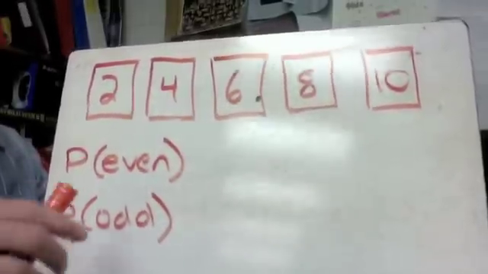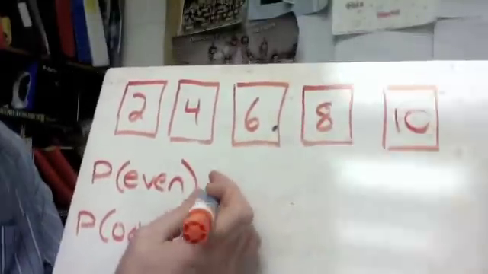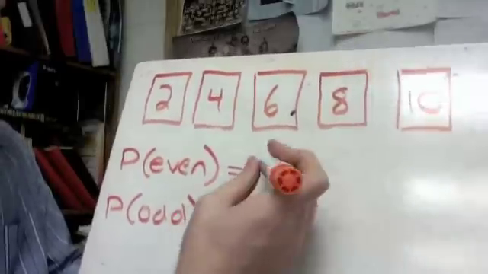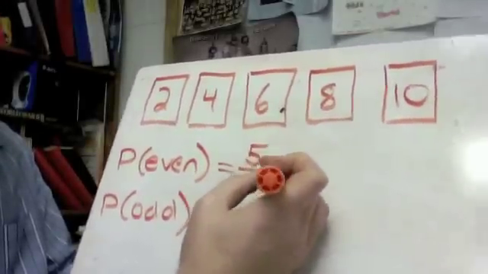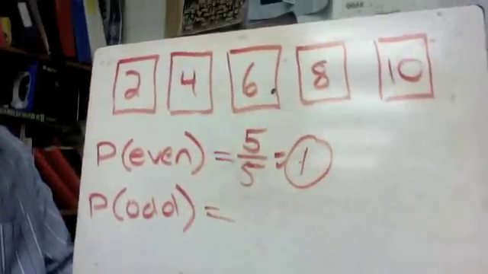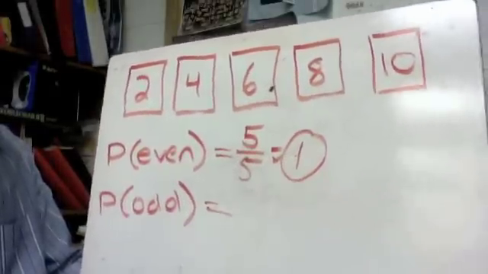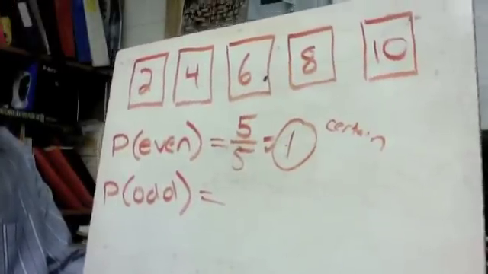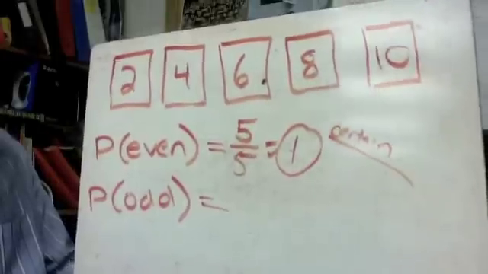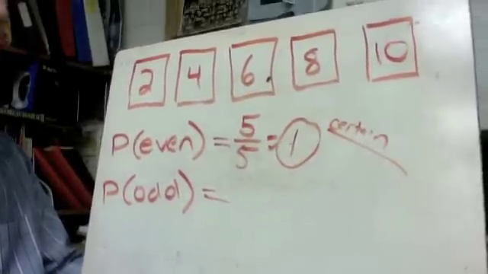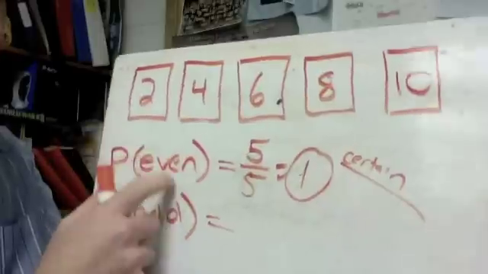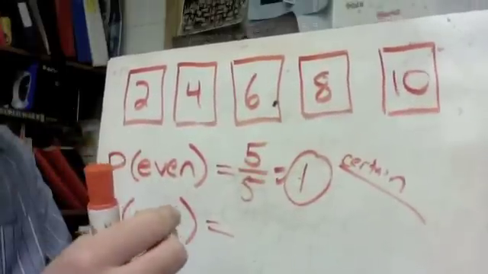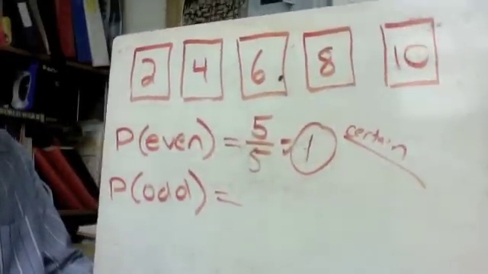We're going to use the same set of numbers. We've got our same number cards up here. Now we're going to do probability of even and probability of odd. Probability of even, every single number is even. So we've got five out of five, which is a one whole chance. Anytime you see this as a probability, that means that it is certain that it's going to happen. It's definitely going to happen when it's five out of five or if it was a coin, two out of two. But in this case, we're always going to get an even no matter what we draw. So no matter which card we pick, it's going to be even. So we have a five and five chance of getting an even.